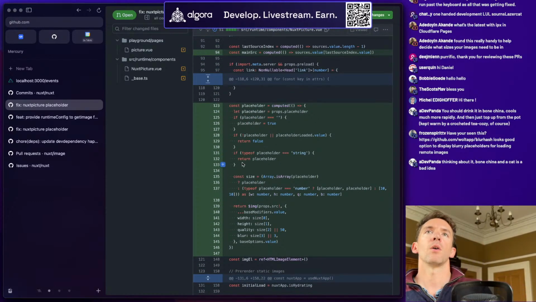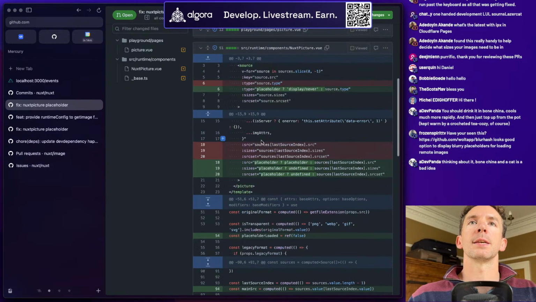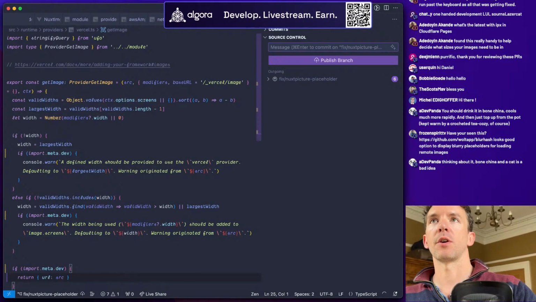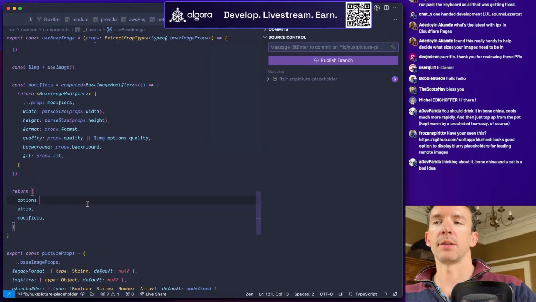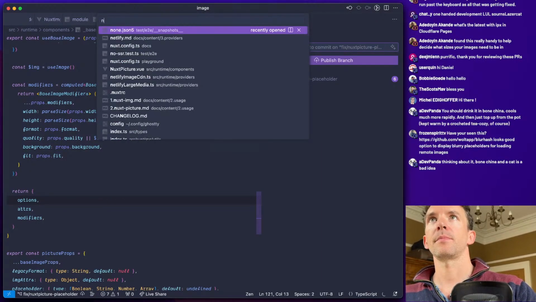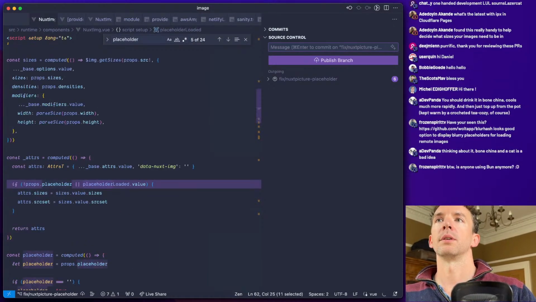I think actually now placeholder could probably be abstracted because it's used in both places. So I think we have got our base and we have options, attrs, and modifiers. And now in nuxt image, placeholder is this.